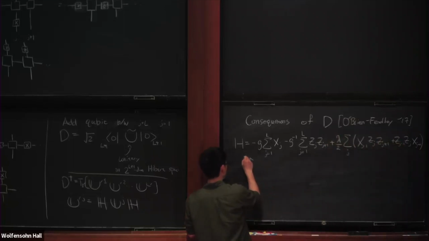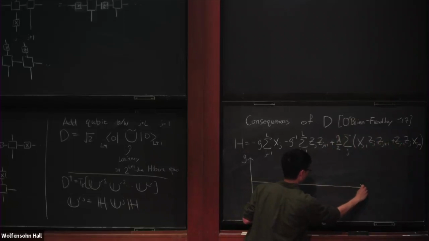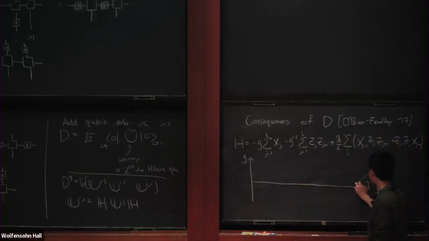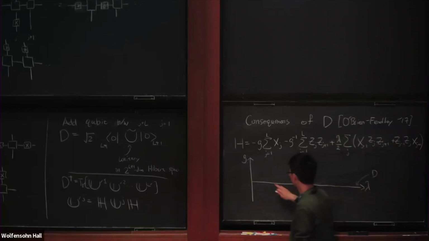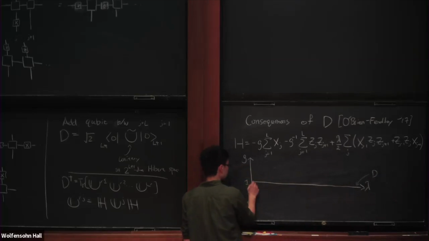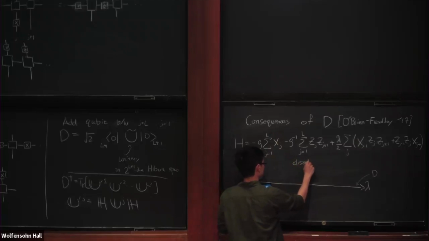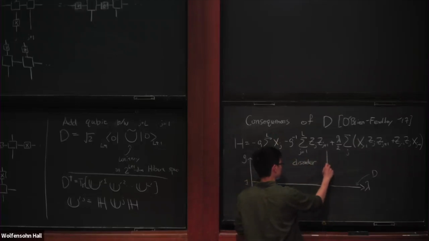So let me also draw the phase diagram including G. But keep in mind that only along the axis you have the non-invertible symmetry D. On this 2-dimensional plane, at the generic point, you only have the Z2 symmetry. So here's 0, here's 1. So over here, when G is very large, again, we are in the disorder phase. And here we are in the order phase. So the spectrum looks like this. Right, so you have a unique ground state, and then there's an order 1 gap.